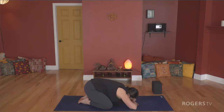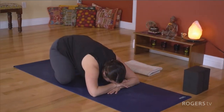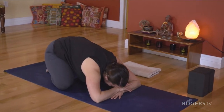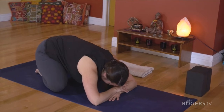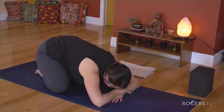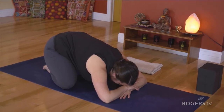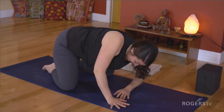Slowing down the breath. And taking one more inhale. And releasing, exhale. And then make your way back up into hands and knees.